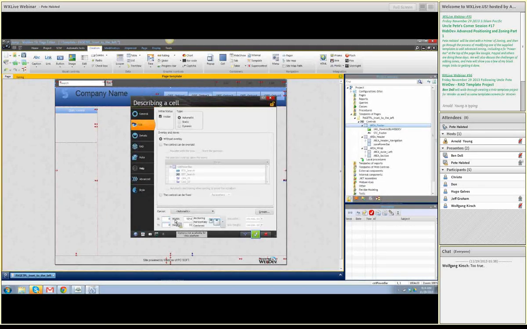Because that still had a border, it adjusted its size. It knew it had to be contained inside there, and it needed that 1 pixel for the border. So it adjusted the cell automatically. That's a good point.